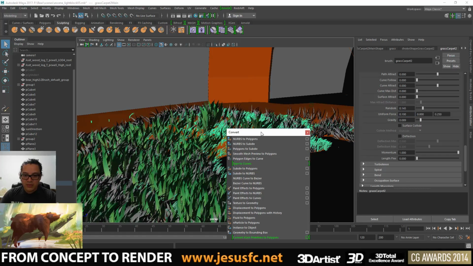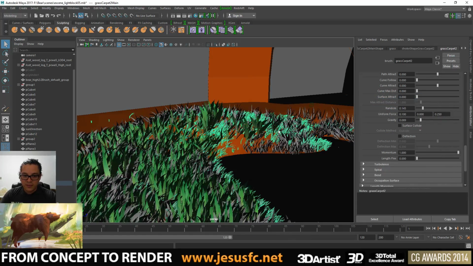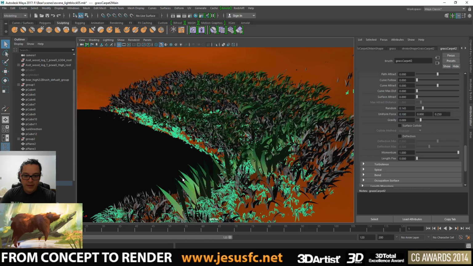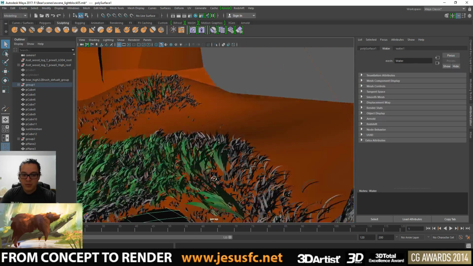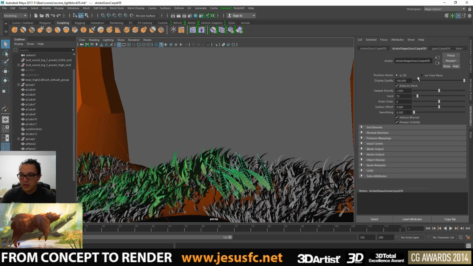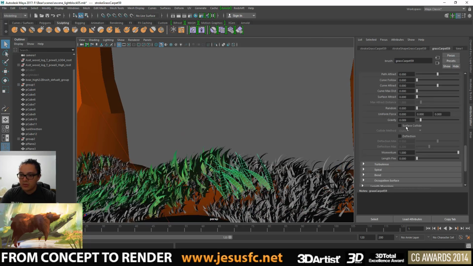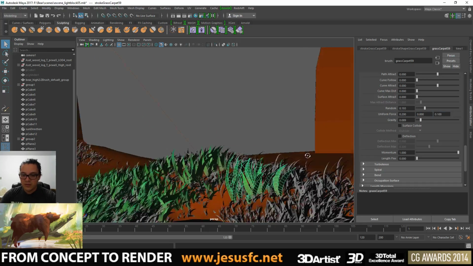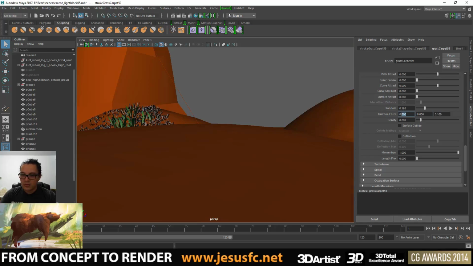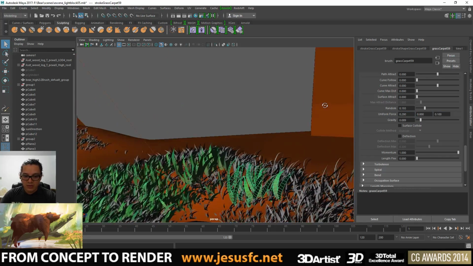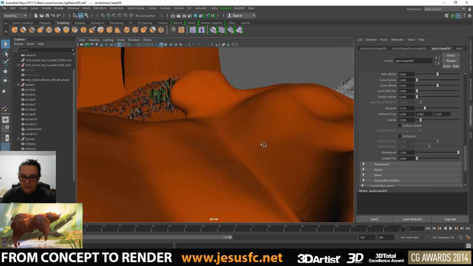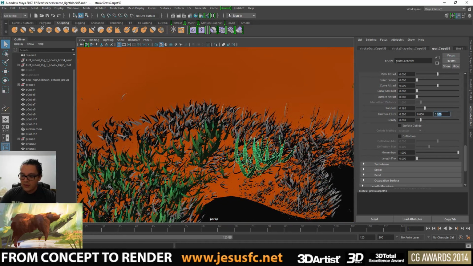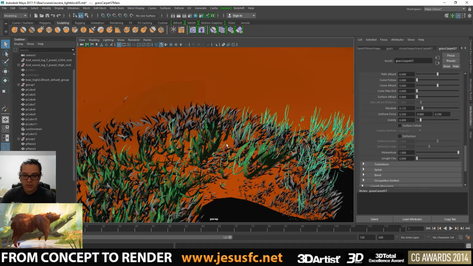I could make a script, or it's not a script, what's the name, an expression to fill everything, but I really like to have the basic control of all my tubes, so I don't like to make expressions when I'm shaping the environment. I really like the feeling that I have control over there, and I'm just trying to blow everything and make the little guys feel the force of nature. Maybe a little bit more over here.